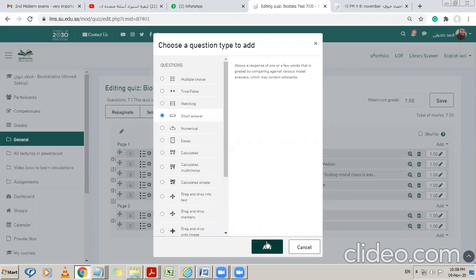Instead, I used the essay question, which functioned very well. In an essay question, you will not be asked to enter any keywords. Then you can correct this manually later after taking the exam.